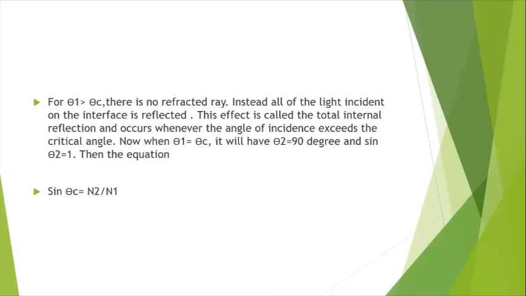Okay, ano naman mangyayari kapag ang theta 1 is greater than critical angle? There will be no refracted ray. Okay, di magkakaroon ng refraction. Instead, all of the light incident on the interface is reflected. This effect is called the total internal reflection, and occurs whenever the angle of incidence exceeds the critical angle.